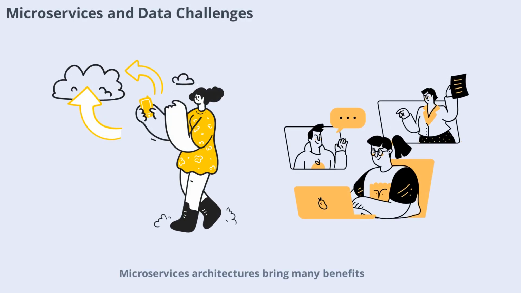are involved. Microservices architectures bring many benefits, such as each service owning its data and being able to use the best database technology for its needs. Services can scale independently and failures are isolated. However, this independence complicates data consistency across services. Traditional ACID guarantees don't apply easily when each service manages its own database. That's where distributed transaction patterns like SAGA come into play, helping to coordinate changes across services without tight coupling.